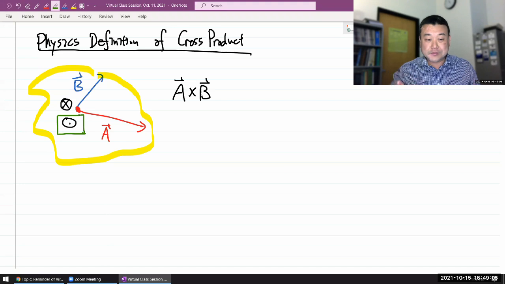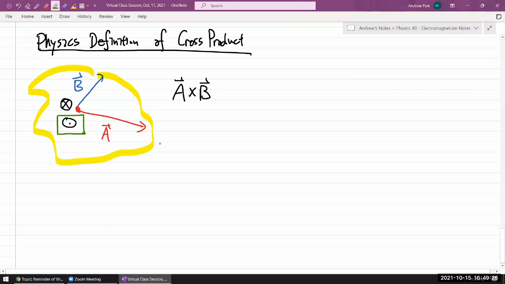So A cross B: the direction of the thumb is meant to pick between two possible directions, one way perpendicular or the other way perpendicular. This picked one way perpendicular. So that's a part of the definition of cross product. Let me state that portion of the definition. I have one definition, which would be the direction given by the right-hand rule. There's no real better way to say that in a single written sentence.